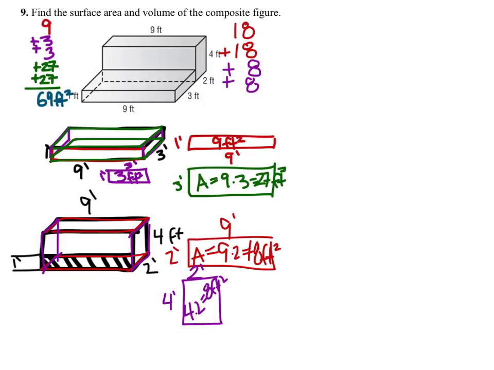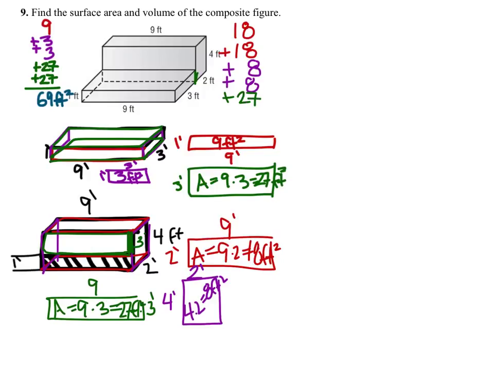Now I'm going to look to this front portion right here. Alright, that rectangle is a little bit smaller. It's 9, but it's not 4 feet tall, right? We can see from back here that this height right there is 1 foot. So this length right here is 3 feet. So it's a 9 by 3 rectangle, which we've already figured out, but I can still show it here. The area is 9 times 3, which would give us 27 square feet. So I'm adding 27 square feet into this.